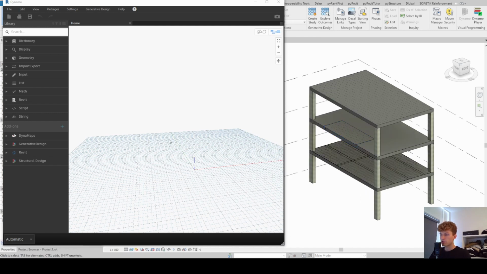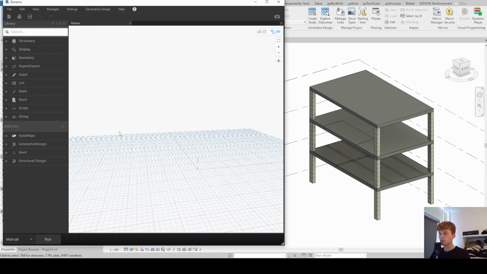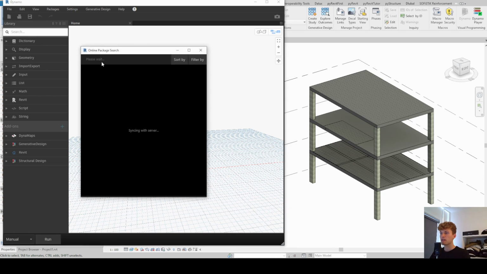As always, the first thing that we're going to do in here is click from Automatic to Manual. And then again, as in the other tutorials, you need to install the Structural Design package. In order to do so, click on Packages, then search for a package, and up here type in structural design.